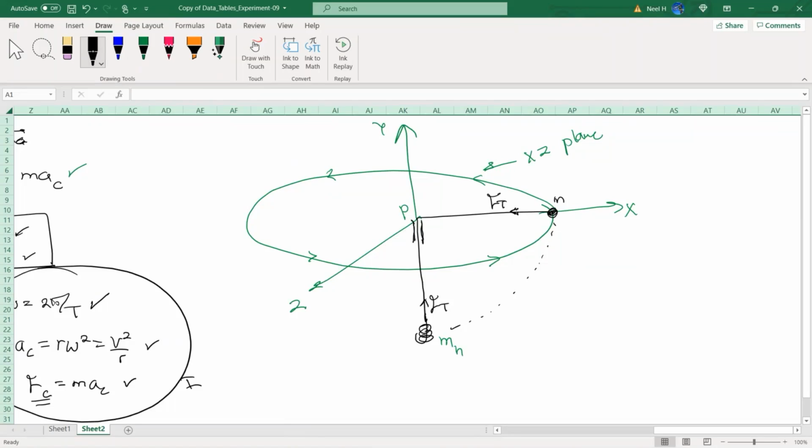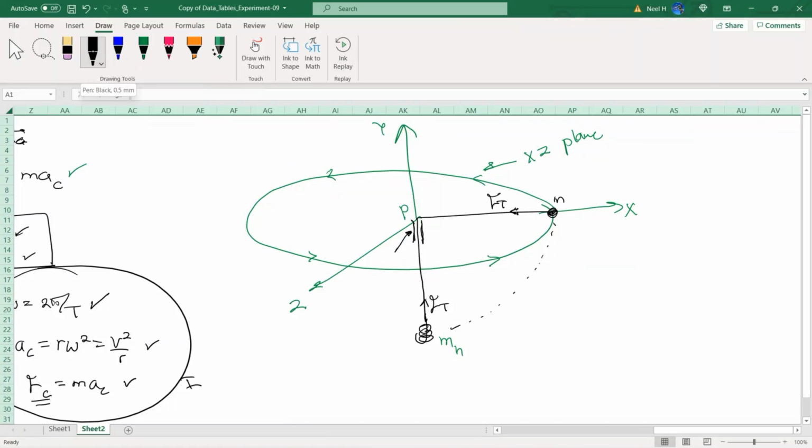And if I stop the motion right here, or if I am not holding that properly or keep doing the rotation, then this system will not stay like that. It cannot sustain any longer. Which means I now need two different things to sustain the system as it is. One is the horizontally rotating object must rotate like that, otherwise it will fall down. And then the vertical string has to have a mass attached to it, because that force is providing the force of tension to the horizontally rotating object, which is a centripetal force.